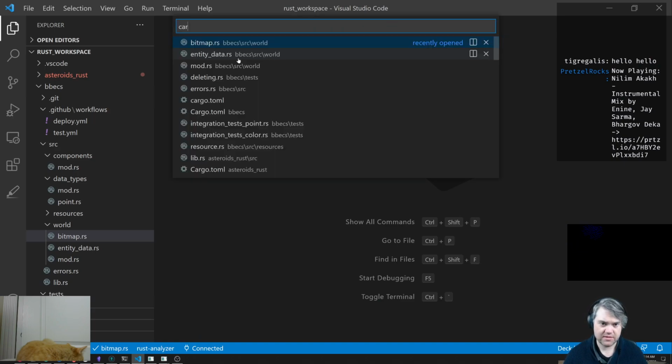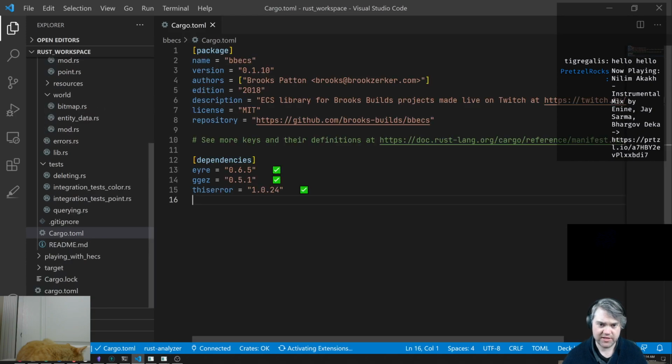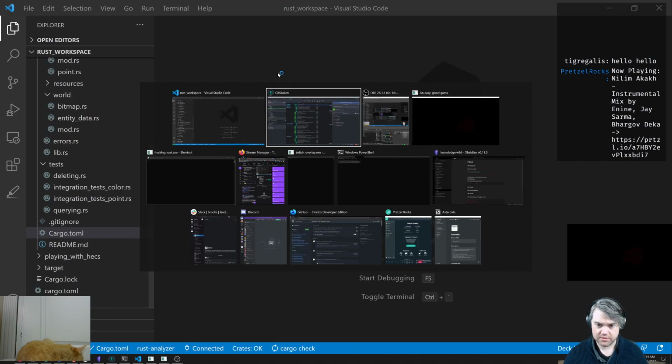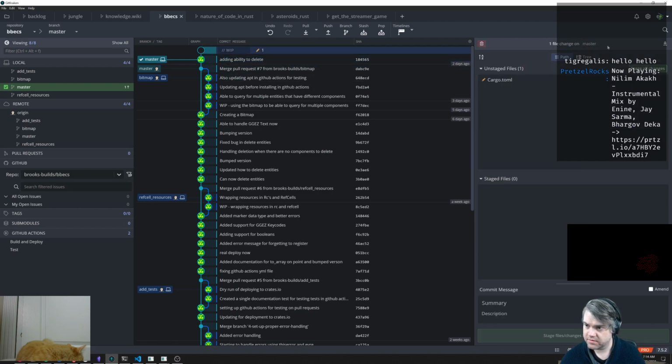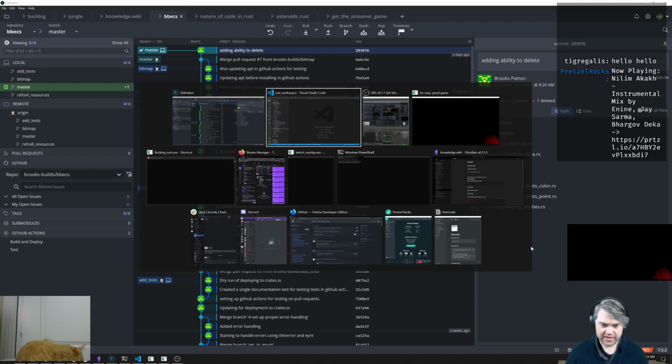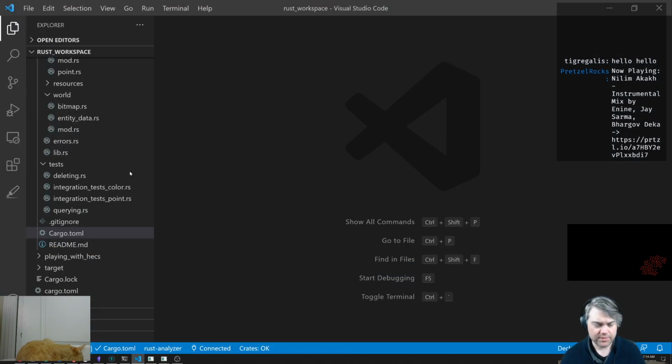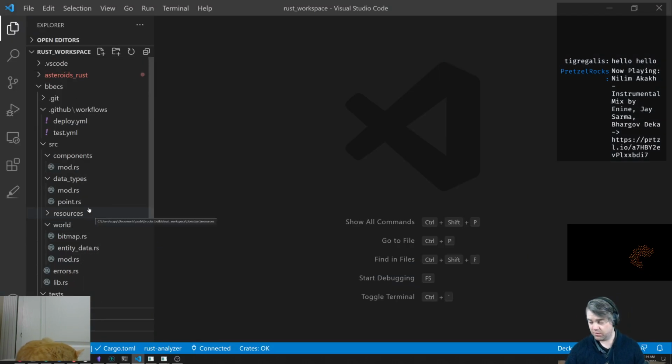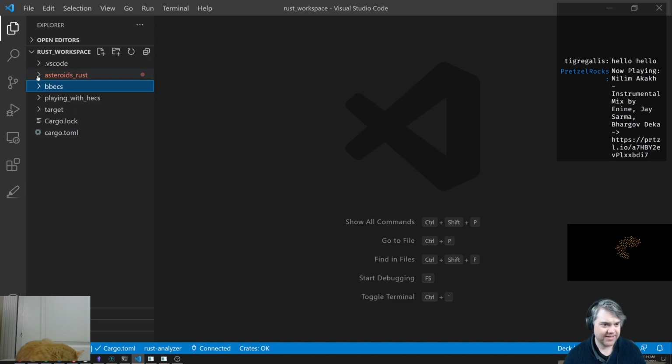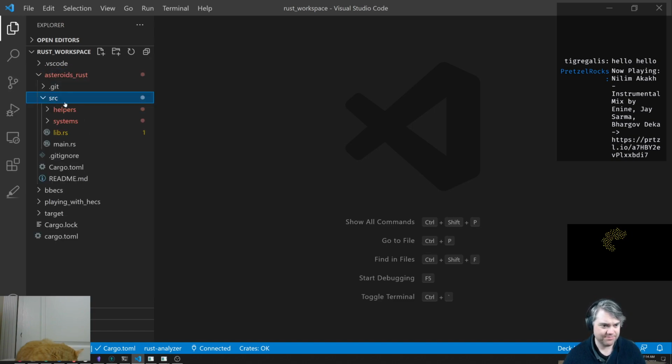And let's do a cargo toml in here and bump your version. That way, we'll be able to just push that up and get the new version going as soon as we verify that everything is working here.